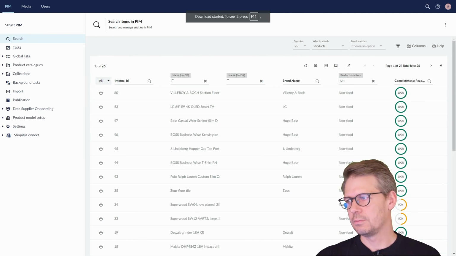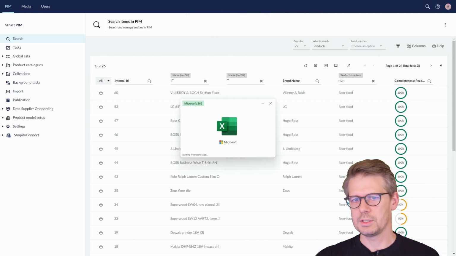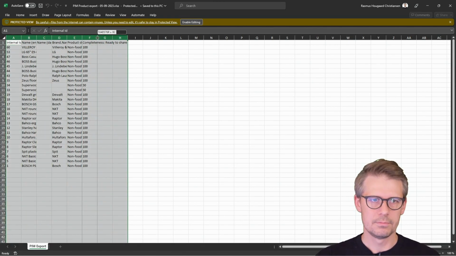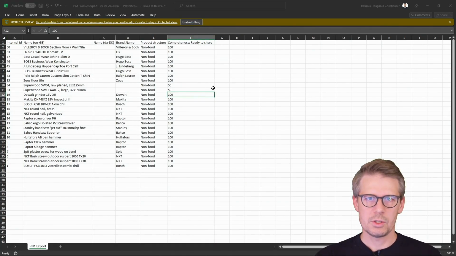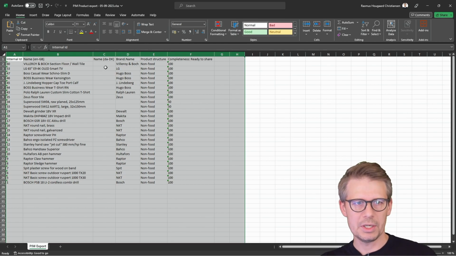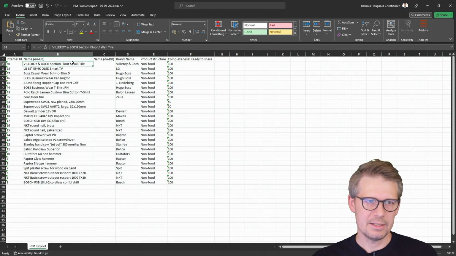That will export everything that is in my view right now and all the fields. I'll get that one out and I'll open it so you can see it. You'll have it here. Okay, so let's imagine that I'll send this one out to an external or someone internal in my company that I want to help translate these names into Danish.